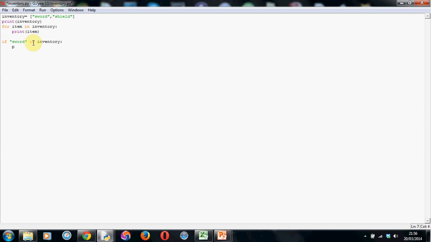So now we can just put a little print statement in here. Print, you have that item, for example. Now, it's always good when you're doing this to always include an else, because otherwise, if you don't have it, nothing will actually happen. So I'm just going to put an else in here. Colon, remember. And with an else, you don't have to put a condition. So it's just else and then colon. And then I'm going to put a print line again saying you don't have that item.